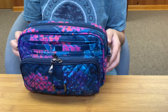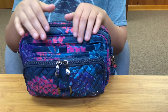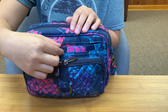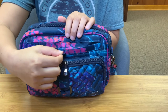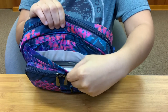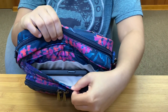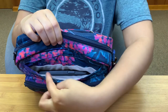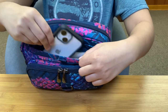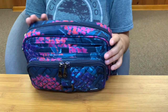Another change to this carousel versus older iterations is that instead of a zipper pocket here, you have a pull tab designated cell phone pocket — you do have a hidden magnet there and it is the soft-lined material. There is my iPhone 13 mini in there, and you can see there is plenty of room for larger smartphones. My phone fits perfectly and slides in and out with ease.